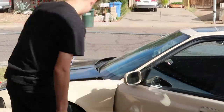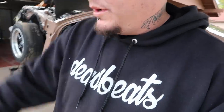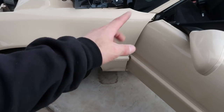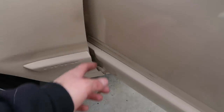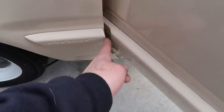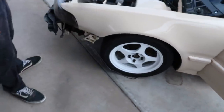Yeah, Brayman's trying to run his hood latch. In order to do so, he's got to run the cable all the way to the inside of the car. And to do it correctly, you got to pull this damn fender off. And to pull that fender off, you got to pull the bumper off. So it's like, take the whole car apart, why don't you? Good thing he's doing so anyhow, because this fender needs to scoot up probably like an eighth of an inch. Just ever so slightly, it's got to scoot up, because sometimes whenever you open the door, this piece of side molding rubs on this piece of side molding. It hasn't caused any damage, but we've been worried about it. You know what I'm saying?